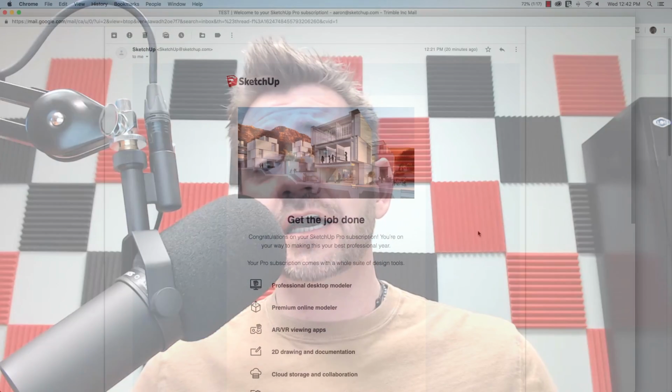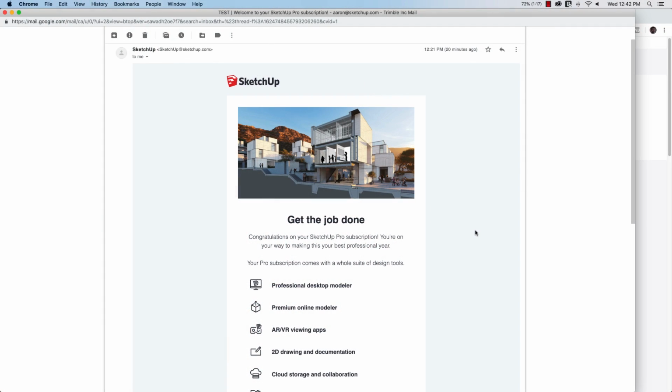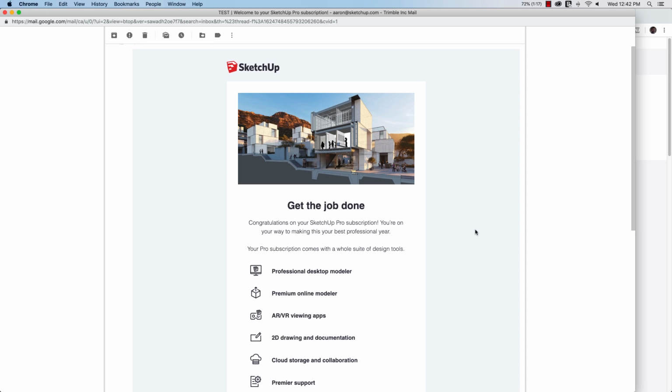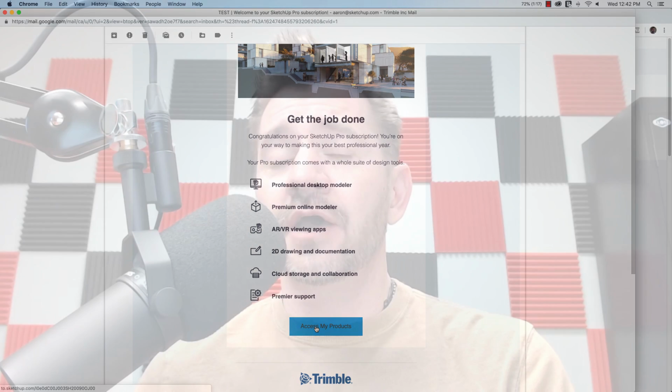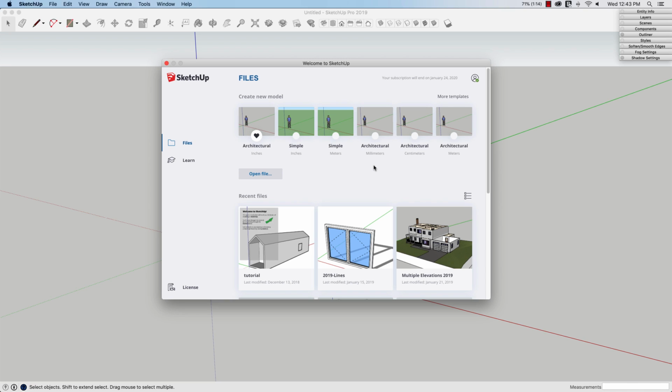If you decide that subscription is for you, after signing up, you'll receive an email that says, "Welcome to SketchUp subscription." To activate your subscription, just scroll to the bottom and click Access My Products. With a subscription, you don't have the classic activation code and serial number that you had before. All you have to do to activate the product is log in with your Trimble ID. If you do go for the subscription, remember you're not only getting SketchUp Pro, but a bunch of other software as well. To activate that other software, you do need to download SketchUp Pro 2019 and activate it with your Trimble ID.